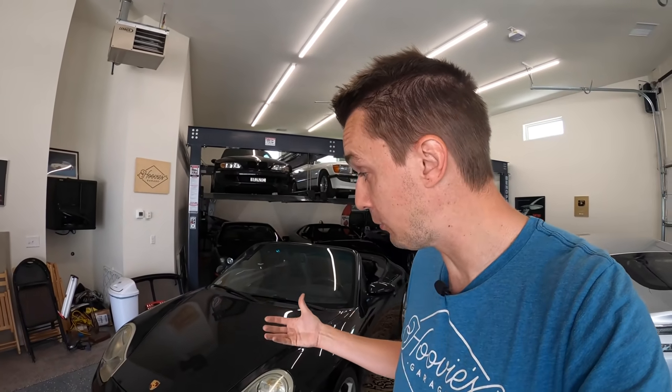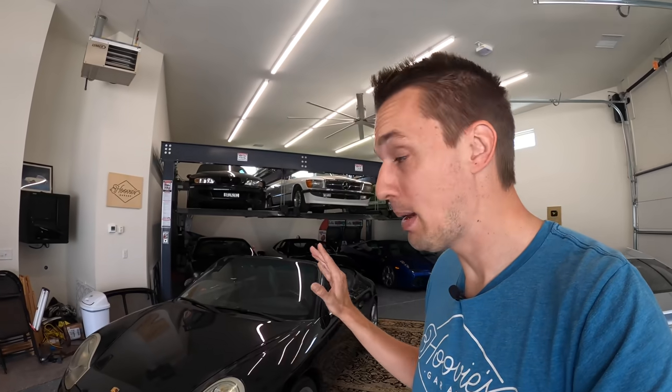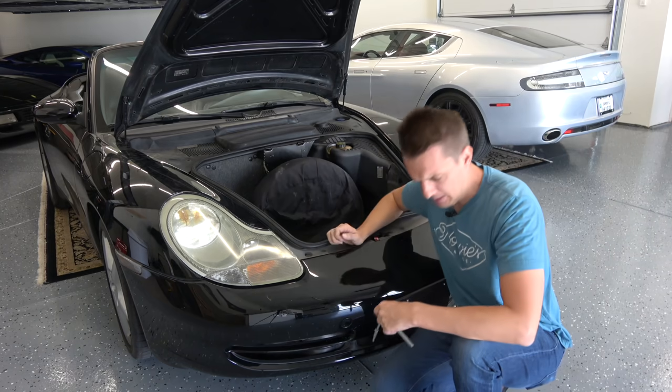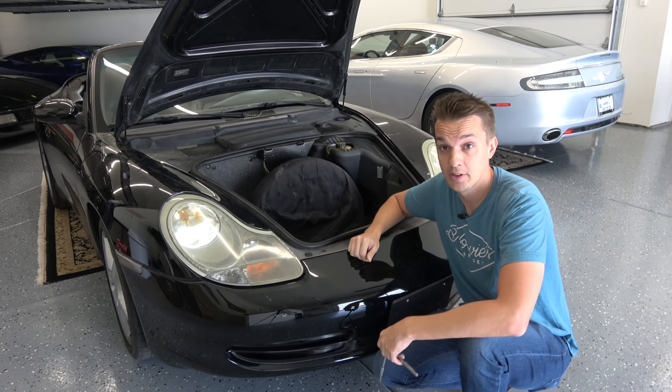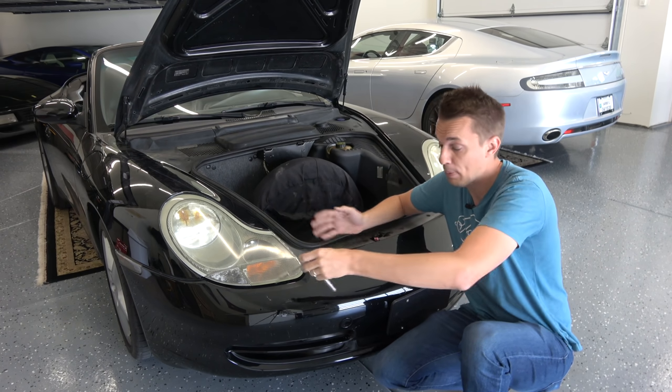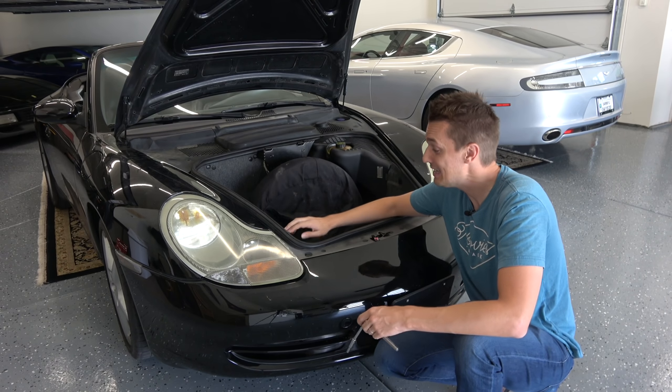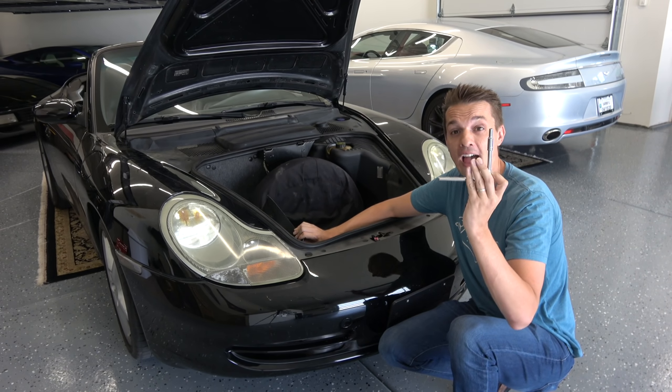First I want to show you what I'm going to do to prep this Porsche to get it ready for paint. There are some things you should do yourself to ensure the best possible paint job. Mako is a mask-and-spray kind of place, but you can actually remove some things yourself to save them from getting overspray on them — the fewer masking lines, the better, and fewer chances for them to screw up. With this Porsche, it is so easy to prep for paint — I think the designer deserves the Nobel Peace Prize for how they engineered the headlights.